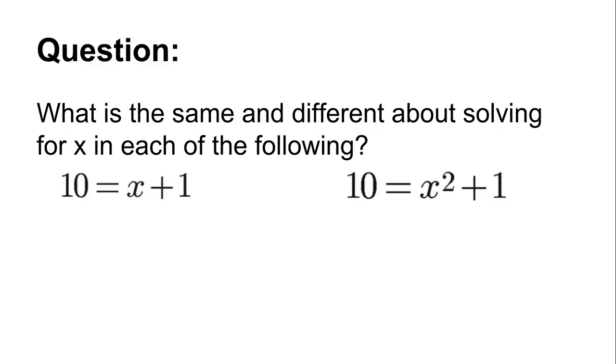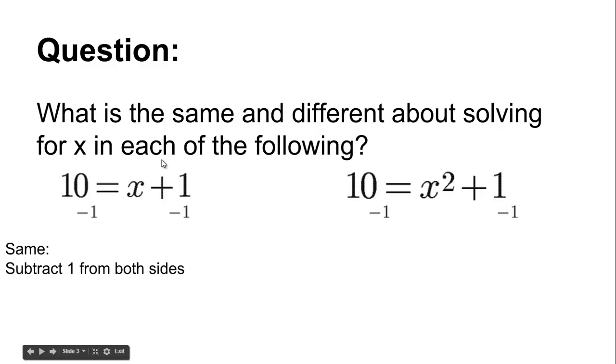Two important things I wanted to do here were to talk about the idea of same and different, organize that by saying this is the same and this is different, and then encourage ourselves to think a little bit deeper. So what's the same? We subtract 1 from both sides. That's how we solve an equation. We don't just move the plus 1 to the other side and make it minus 1. We can do that because it's an equation in balance, and we subtract 1 from both sides.